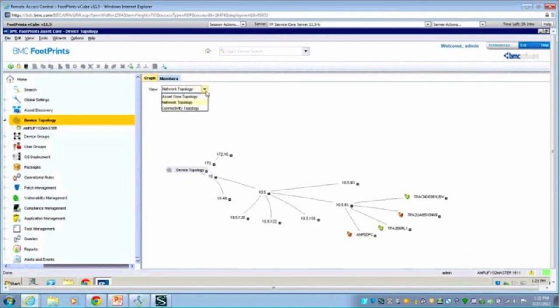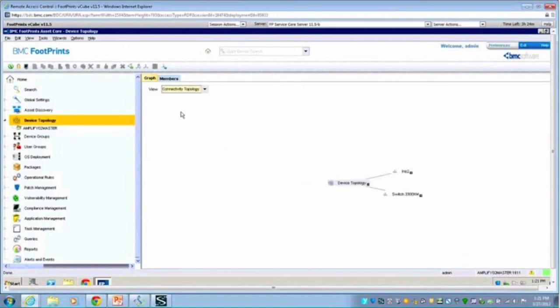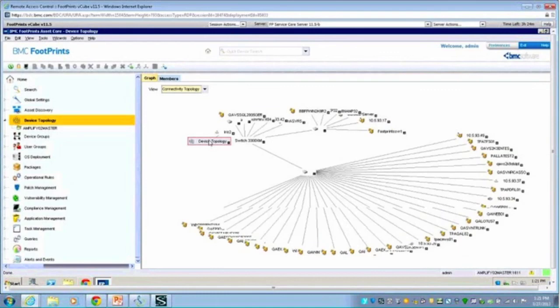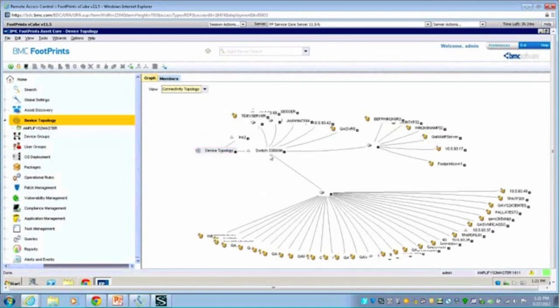My last view here is the connectivity. So how are things connected? So we were able to see with that scan that I can look for SNMP devices or my switches in the environment. So here quickly I can see I have a couple switches, and we'll just open up the one. Let's drag this over a little bit. So there I can see into this 3300 XM switch I have many devices connected. So again, it's just read-only information at this point, allowing you to see that topology.